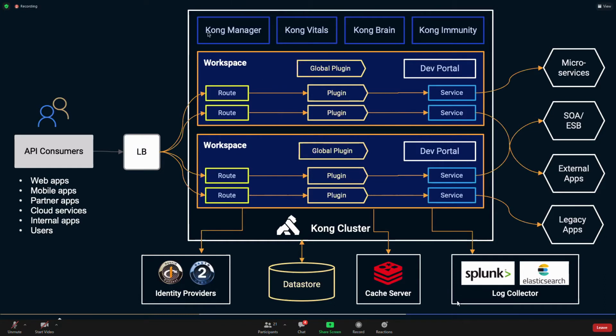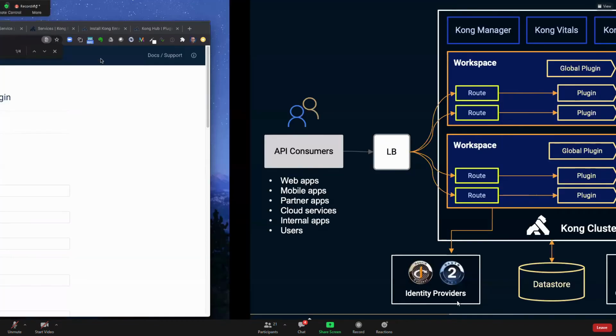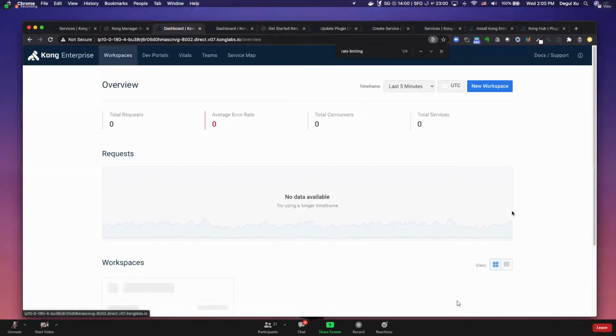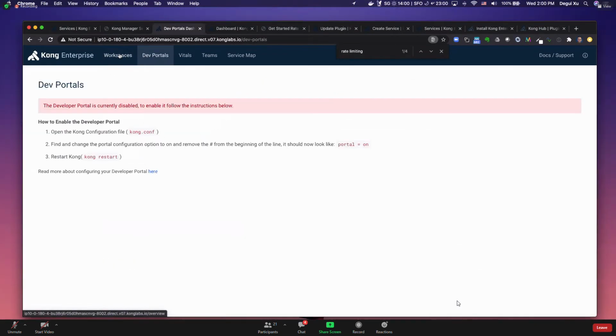And last but not least, on top of that, each platform we set up will have a few common components. There's Kong Manager. Kong Manager is basically the interface you are seeing, right? It's a management UI. From here, you can access the Dev Portal feature, which we don't enable now, but we will enable in tomorrow's lab.